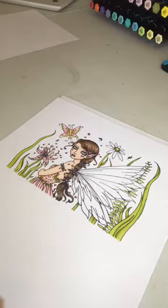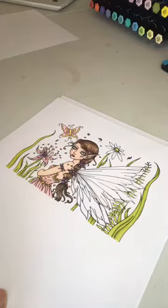So I haven't quite finished colouring this image yet. I think I've done most things. The only thing I haven't done is the wings. What I will do with the wings, not today, is use some parchment paper, stamp the wings in probably a twinkling embossing powder, and then cut them out, to give a three-dimensional sort of effect, which is going to be lovely. But today I'm going to start from scratch.